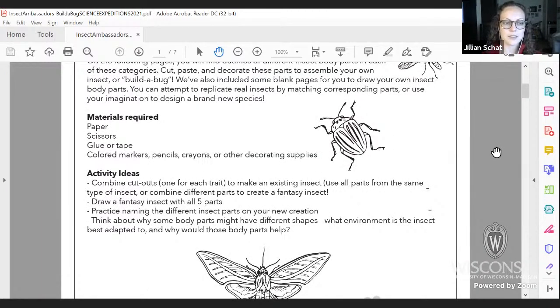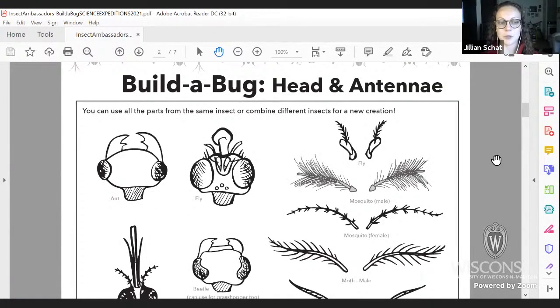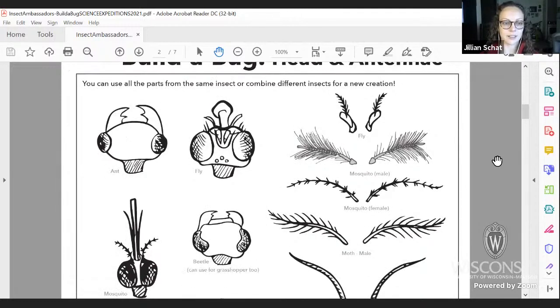It requires some paper, scissors to cut out parts, glue and tape to attach that together. Or if you like, you can just color and explore the different ways that you can imagine these body types being used out in nature. So the way that I like to do this activity is move through the different body types and think about how those adaptations might be used in nature.